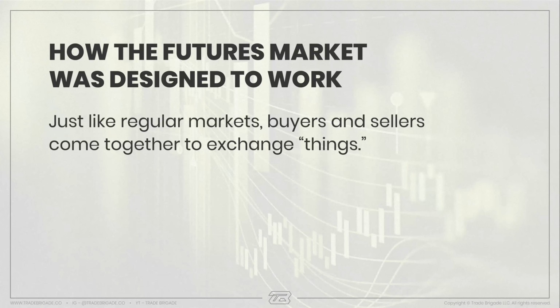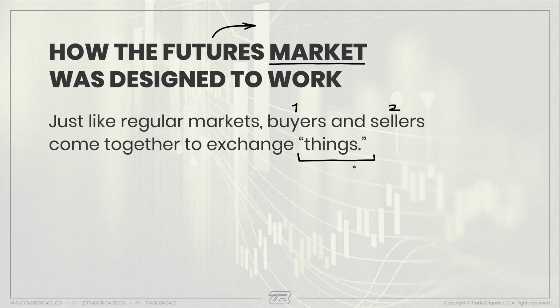So to get started, we need to understand how the futures market was designed to work. If we think about the words futures and market, there are two main takeaways. The first one is obviously that we have a marketplace. We have buyers, number one, and sellers, number two, coming together to exchange things. If we think about the word futures, what we can take out of this is that the exchange we're talking about is going to happen at a later date.